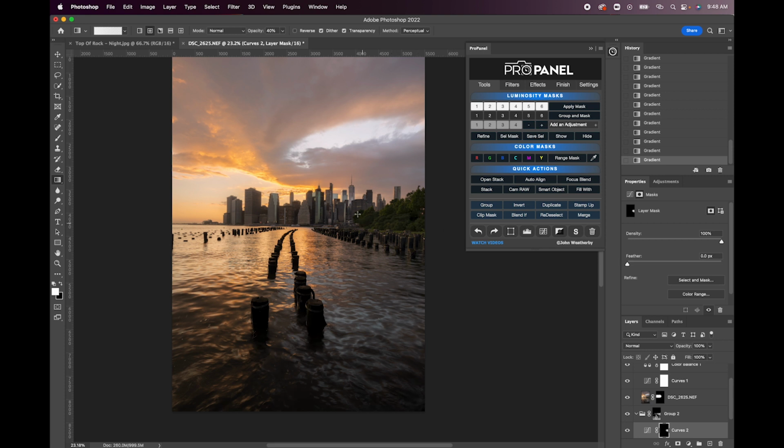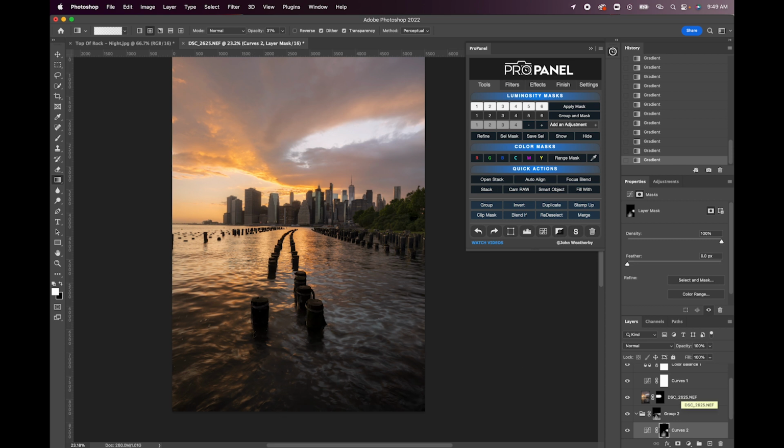So I think I was just doing this at 40%, but you can do this at a lower opacity and just basically keep stacking it on top of each other until you get the effect that you'd like. And you could also do this down here as well if you want. But it's just going to be a little more subtle than if you just grab the brush and start brushing.